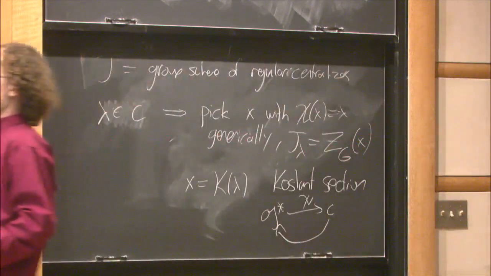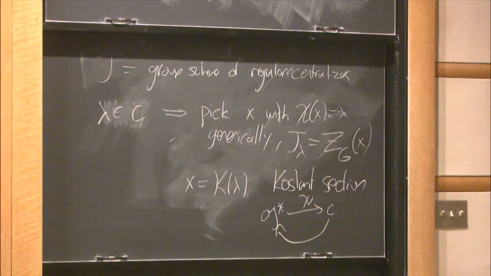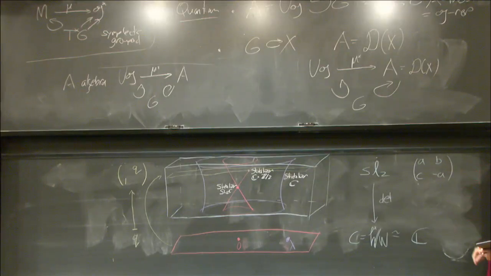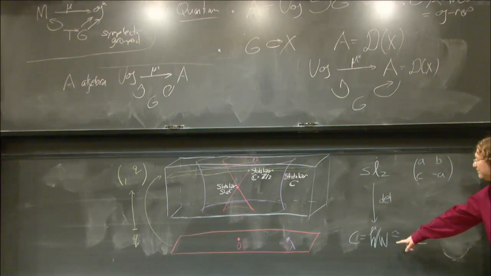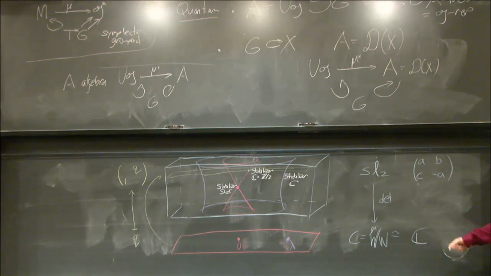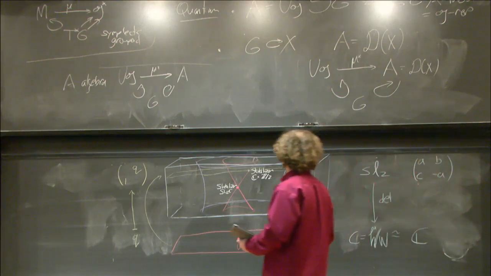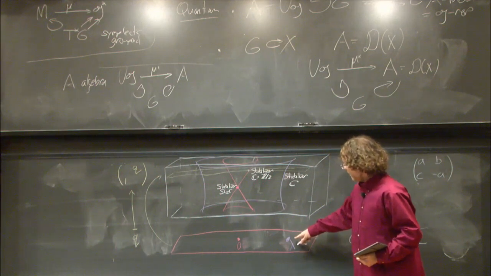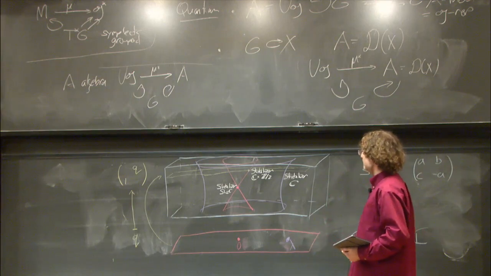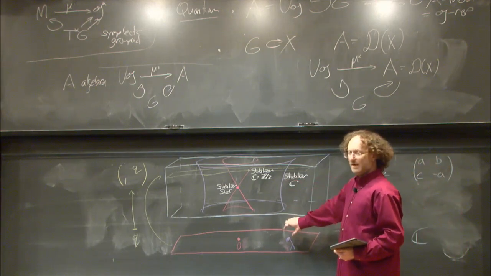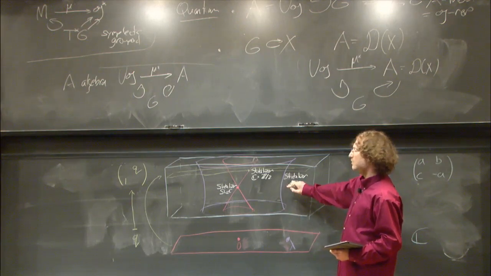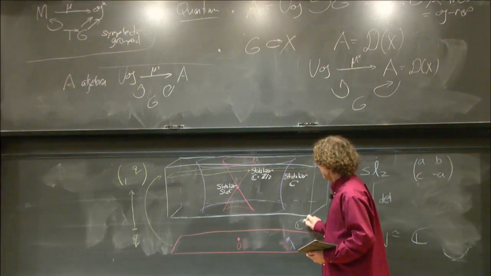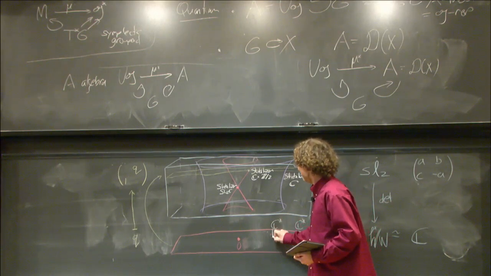So let me try to illustrate this as best I can. So here's SL2. Here's my three-dimensional picture, supposed to be SL2. And then the space of invariant polynomials, there's just one, the determinant. So that's this map. In SL2, there's really only two possible values for the characteristic polynomial, non-zero and zero. If you take a non-zero element, in other words, take a matrix with distinct eigenvalues, then its centralizer in SL2 looks like a C star. So over a complement of 0, you have a bunch of C stars. So that's what this group scheme looks like. It's just C star everywhere.